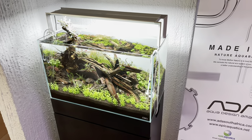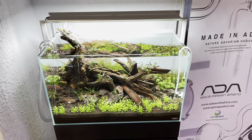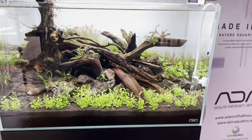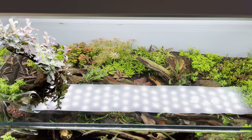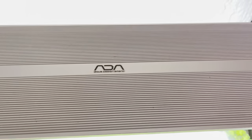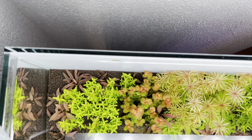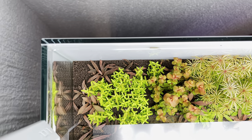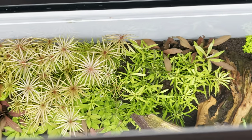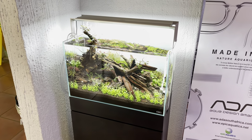Talking about plants — here's our 60p tank we had to replant due to load shedding and water cuts. We replanted on Friday and today is Wednesday — just five days! These are tissue cultures and look at the ridiculous growth already. The light is a pretty good one and the color on some of these plants is insane — check that spiralis tiger! The water is so clear it looks like there's no water in it. In a couple of weeks this thing will be unrecognizable.